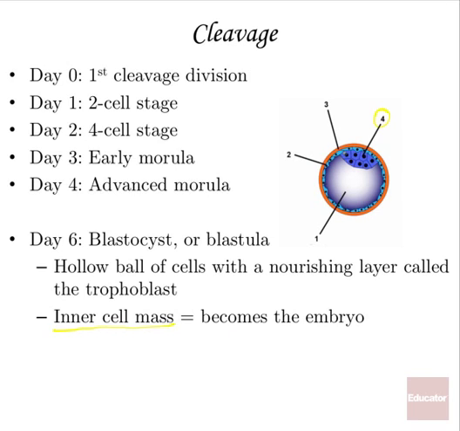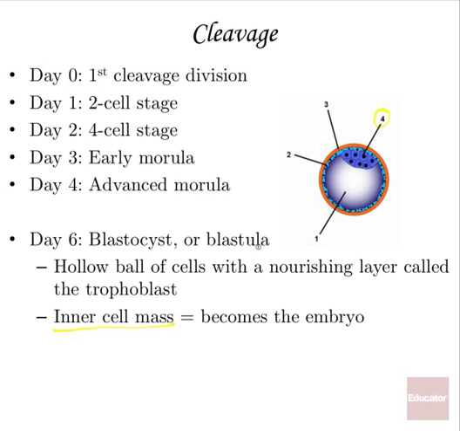Number 3, you're looking at the trophoblast layer around the outside of this. And that is a nourishing body for this very, very young life. And eventually this trophoblast won't be needed because it will be connected to the mother's blood supply, but not quite yet. This particular blastula or blastocyst has not anchored itself into the endometrial lining of the uterus.